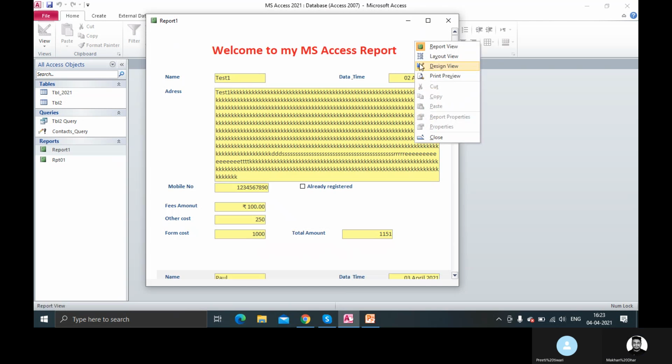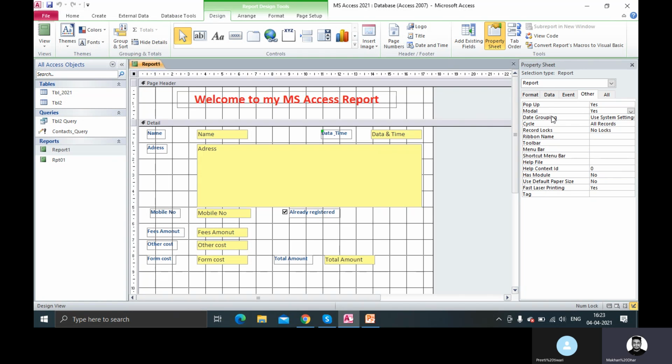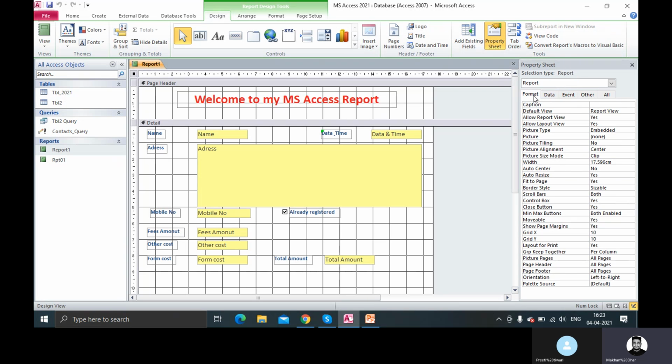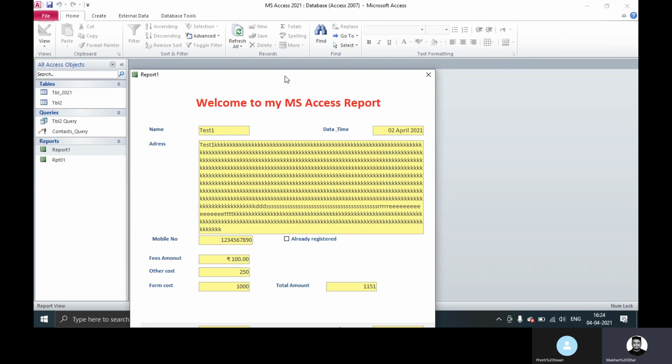For example, again go to the design view. You already selected this property sheet. Now go to Format, and you can see Scroll Bars, Both. Select Neither, you don't require it. And for Border Style, if you want to make it a dialog border style, that also you can do. Once you do this selection, you can see the difference. So now I'm going to click on report view. Now it is coming, see.